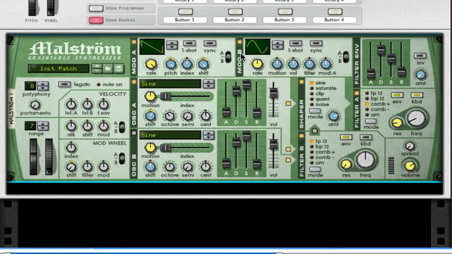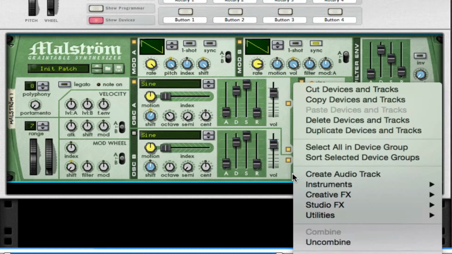But we're not done. For mod B, we're going to set the rate on a synced rate. So I'm going to turn it on sync, and I want to take it to curve 2. And for the rate, I'm going to set it to 1/8. And then what I'm going to do to adjust this crazy mess is turn the volume up all the way on my mod B, and make sure it's routed to modulator A. This is where we can get more of the Snails type of sound, and I think it's pretty cool for this effect. The other thing that I'm going to do is basically tidy it up.